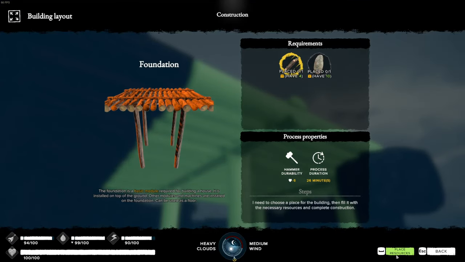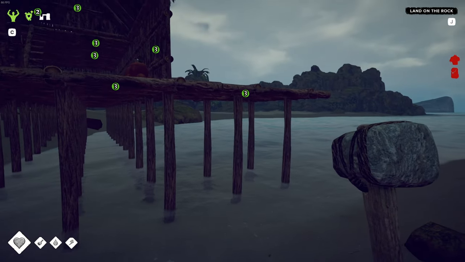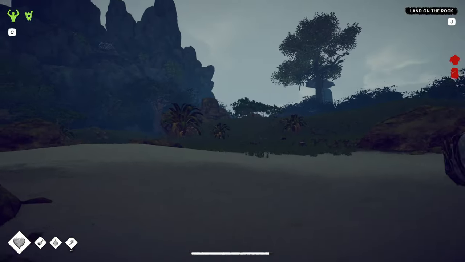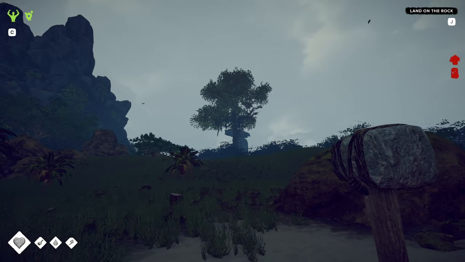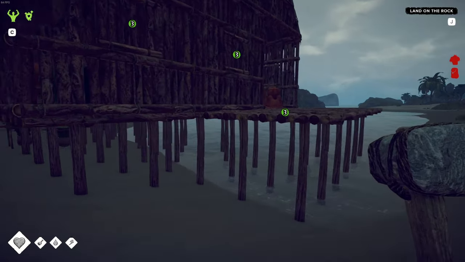Lovely. What I'll do is I'll have some steps going down to a pier, and we're going to build the boat, and we're going to head off to that big rock, hopefully. But I do still have the cartographer tree. That one there I've done, haven't I? Ladder. Yeah. I have done that one.